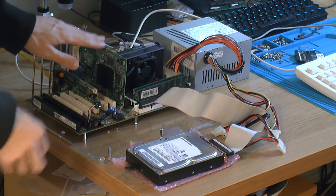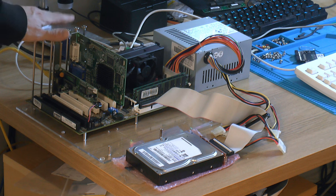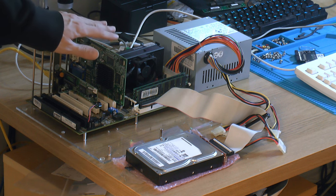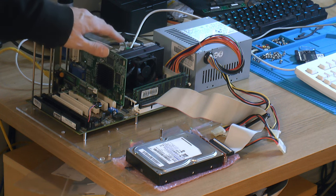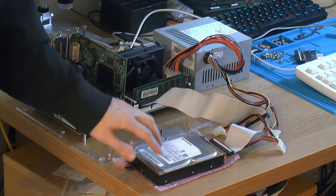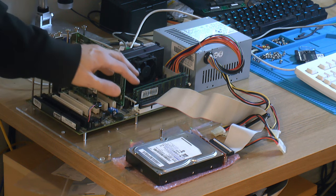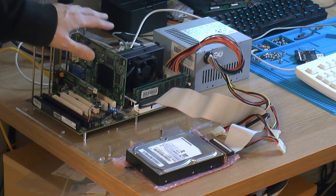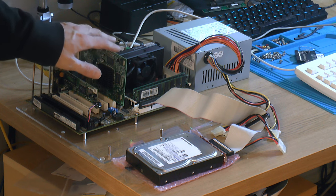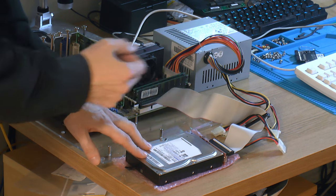I put in a Matrox G450 PCI. That's nice because it has DVI out, so I can run a very cheap capture card for like 25 euros from like any PCI motherboard basically, so 486 and up. So we're gonna test this and see if we can detect this hard drive properly, or at least up to 137GB, something like that, because I don't think this BIOS will support any more. You need a new motherboard basically, or some really good BIOS modding skills to get past that. But I'm most interested in a size that is reasonable, like 137GB.